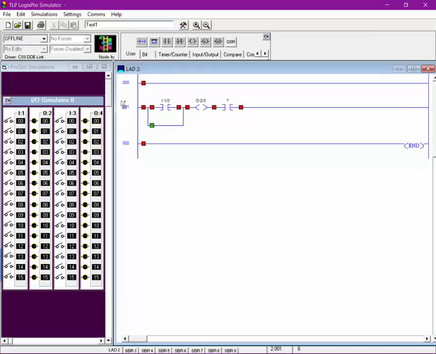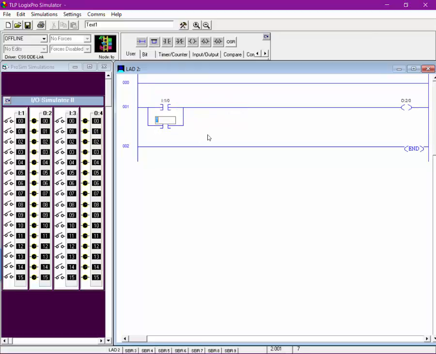And we label that O:2/0. We give it the same name as this right here. When we give the same name, it means that when I push it, that particular motor will stay on forever.